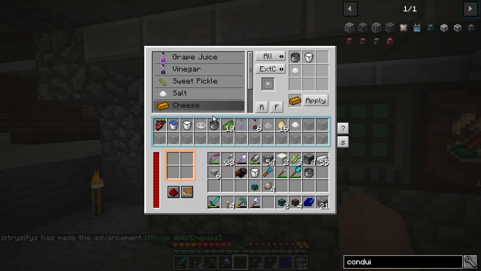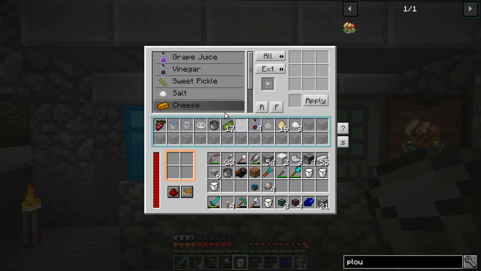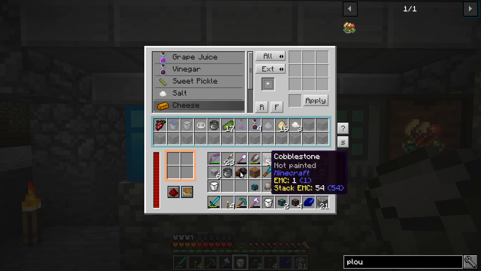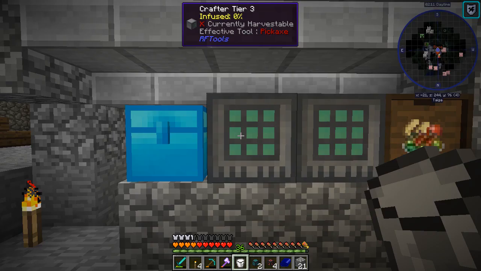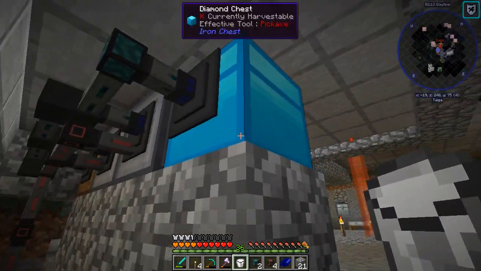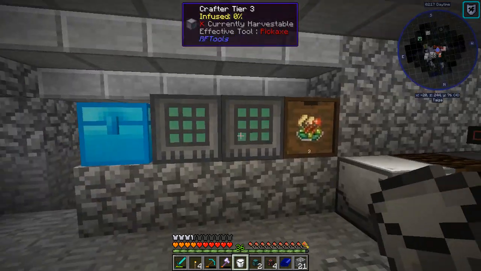Why you no make it a cheese? Give me just a minute. Okay, I think I figured it out. The salt recipe as well as the cheese recipe have a byproduct of a bucket, and there was no place for that bucket to go. So I had to set those up as external, and then I had to set it up so that the buckets would actually come back to this chest so that I could reuse them.